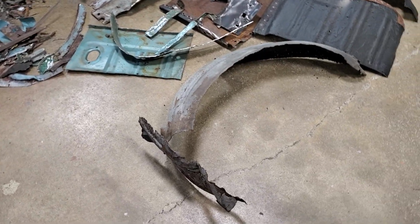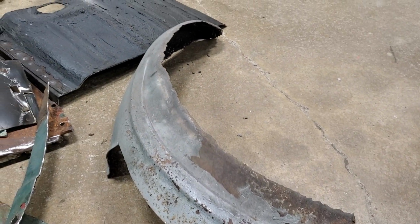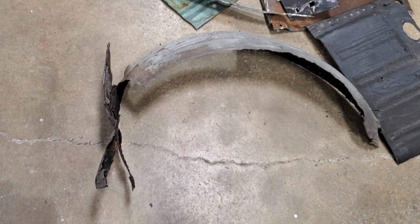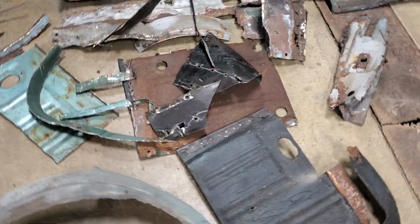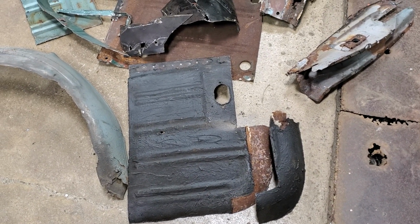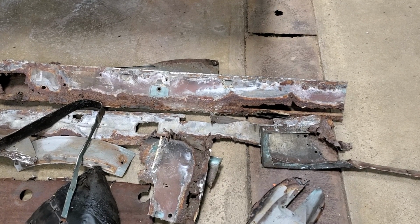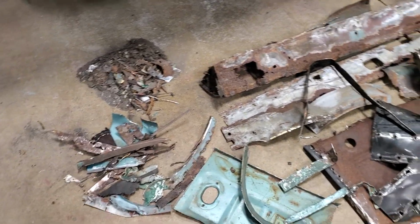This is the wheelhouse that was on there, and you can see it was made up of two different wheelhouses because the car had been in an accident, and just an absolute mess. Torch cut, rust. They never attached the wheelhouse to the quarter panel. Unfortunately, it was a new replacement quarter panel that they totally screwed up. But moving over, you can see there's a section of the old floor that was laying over top of the patch from another car, door jamb, rocker, inner rocker, regular rocker, pieces and this and that, just an absolute mess. All of this came off just the left side of this car.